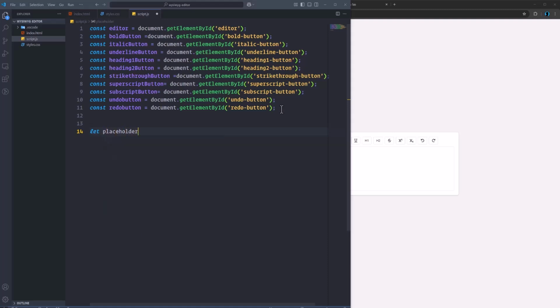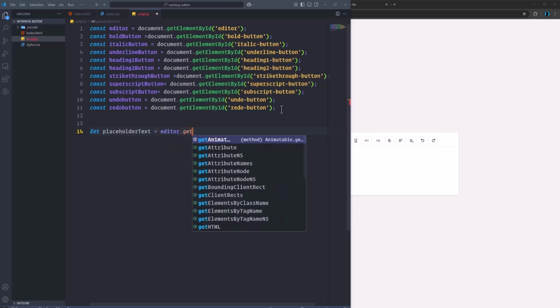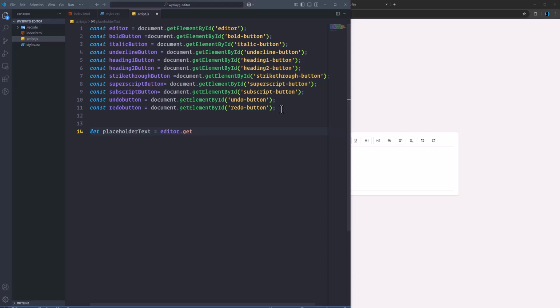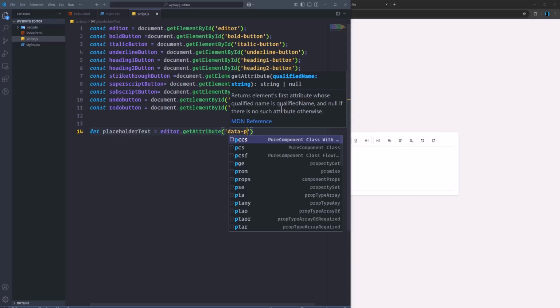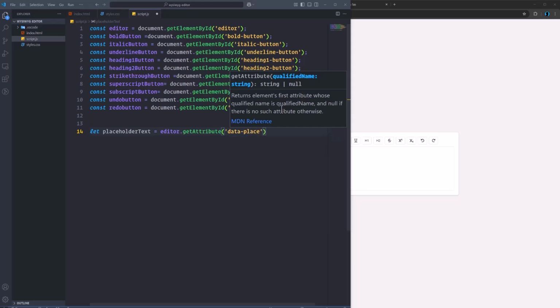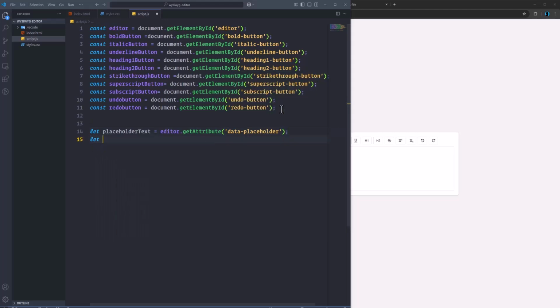First we get the placeholder text. This we will use when we add the placeholder functionality. So we will get it from editor.getAttribute, not animation, attribute, and we will get it from data-placeholder. And next we will define a history stack. It will be an array.